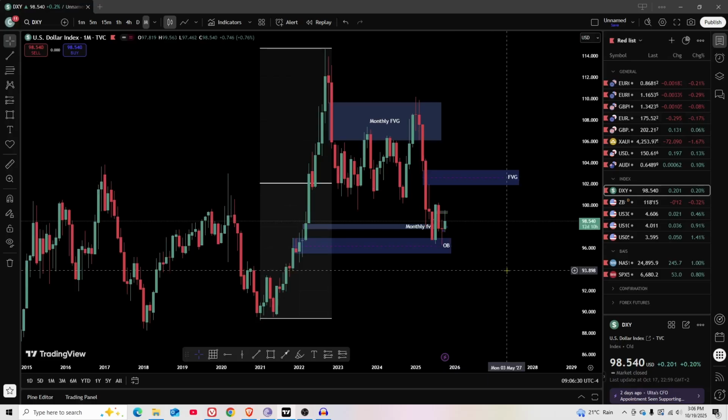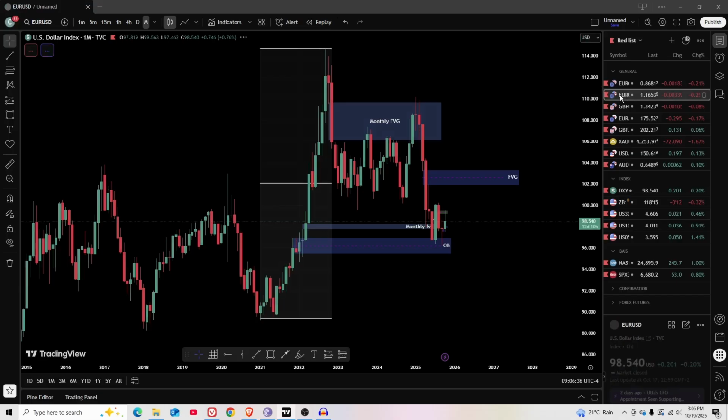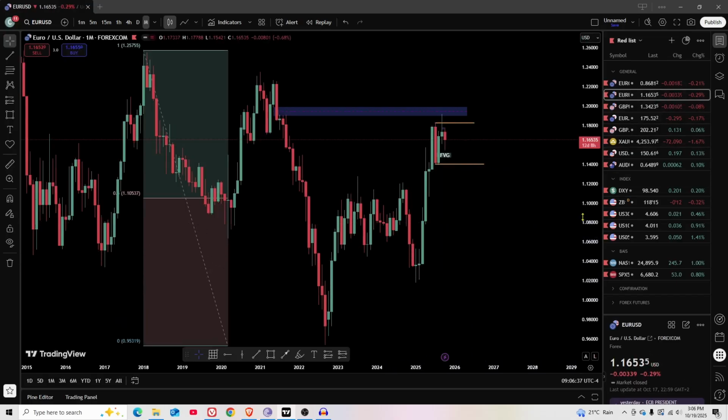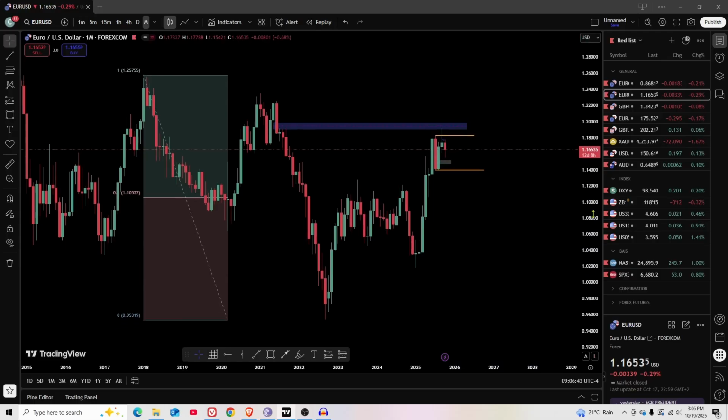All right. We'll then start with our Euro USD. On the Euro USD, you will discover that we are bearish. What I have here is a dealing range high and a dealing range low of the Euro USD, and then we have pulled back into a fair value gap within an order block, and then we've created a CRT within that area. We closed inside. Last week we started moving lower, all right?